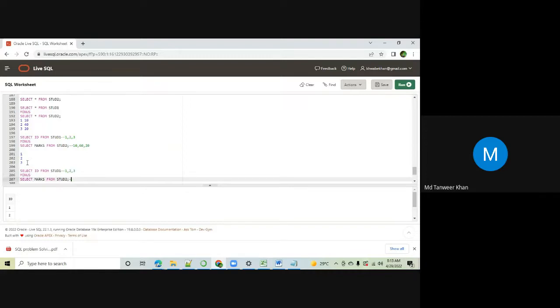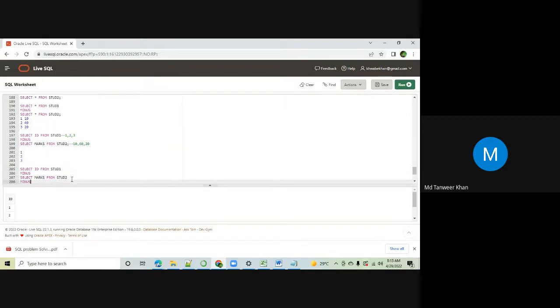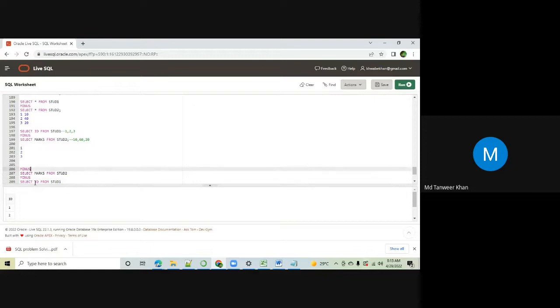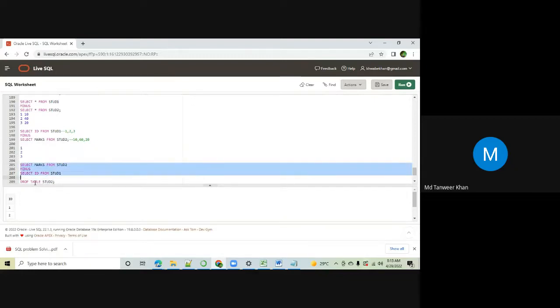Now tell me one thing. I'm again twisting this. For this, please look into the data and don't be in a hurry, and tell me what should be the output if I execute this one. 10, 60, 20?